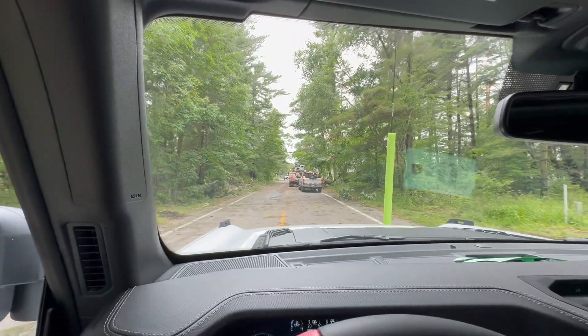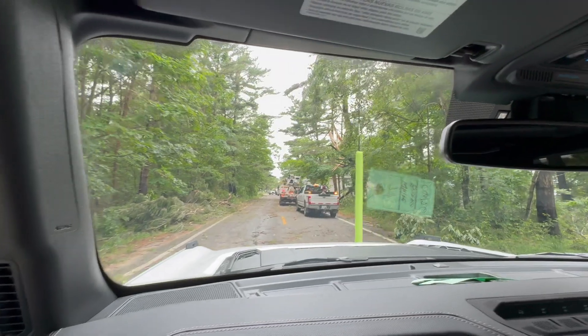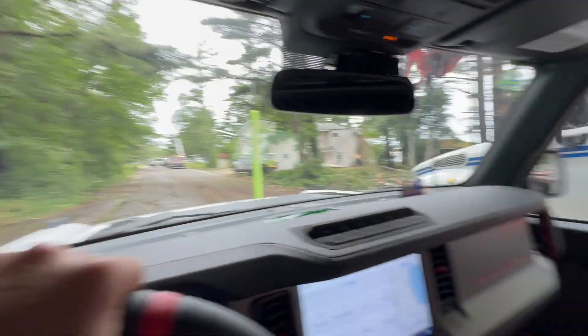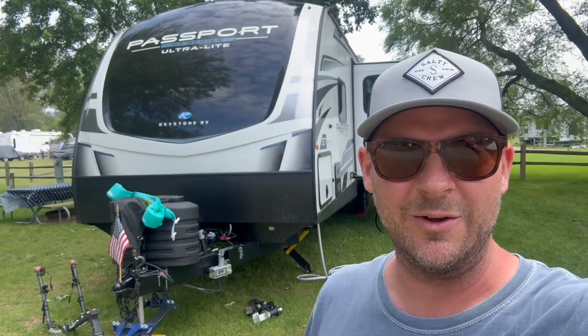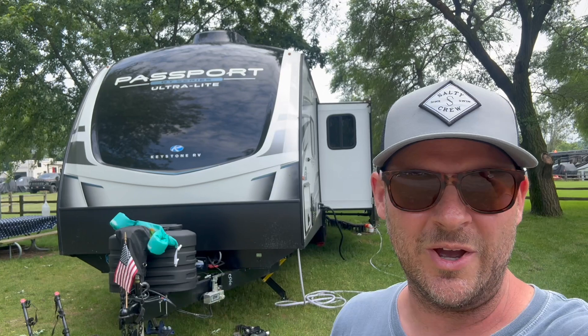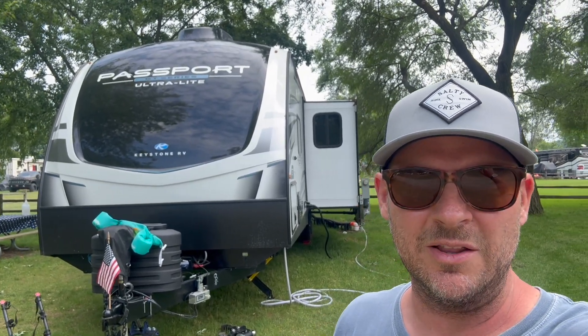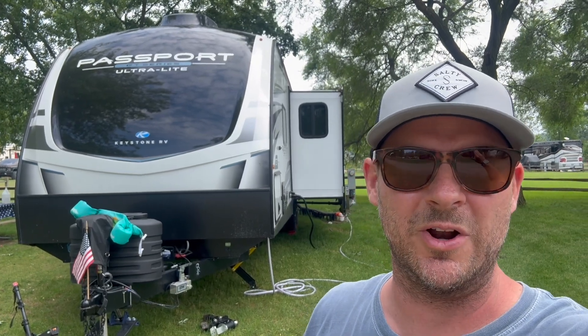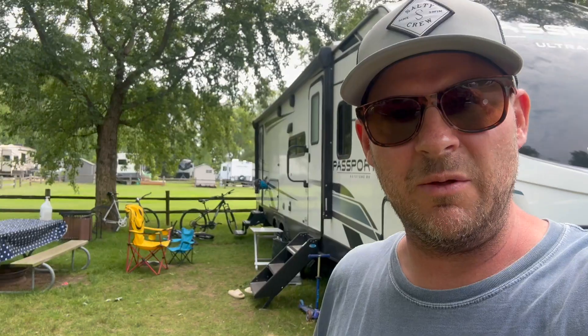This is the second time now that we've been in a camping situation with some nasty weather. Because of the solar setup we had, we were really thankful — we actually had to use our solar last night not by choice. We had some pretty nasty weather up in Merritt, Michigan on a camping trip — tornadoes in the middle of the night — and fortunately we had the solar so we could keep the refrigerators going. More fortunately, we're fine. It was small hail and I don't think any of the vehicles got damaged. We're really thankful for the solar batteries.